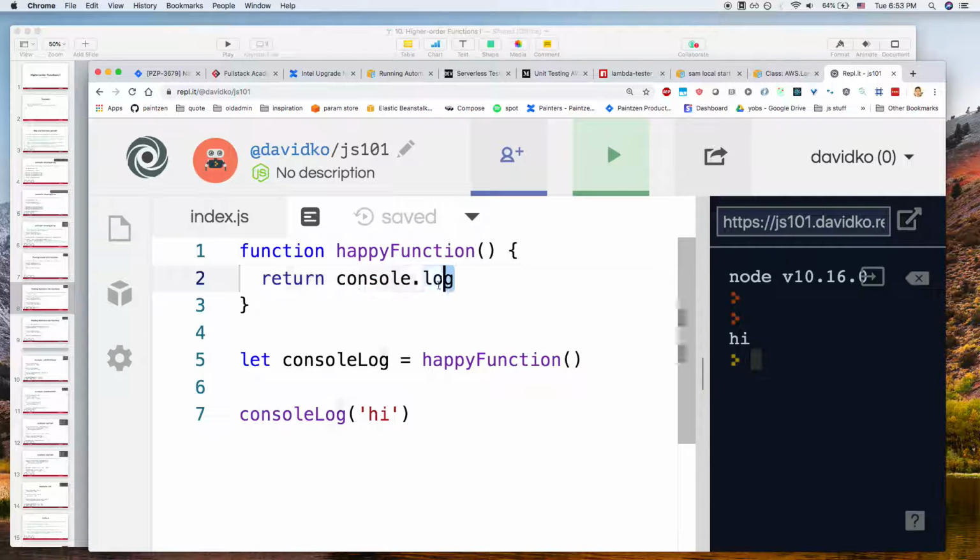I'm just passing the value of console.log. So this console log I'm now setting as the value of this invocation. So this is the same thing as console.log now, because of the return.